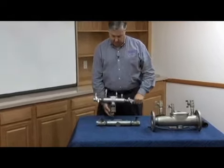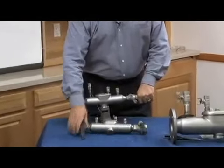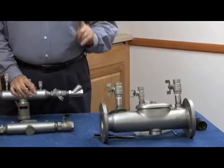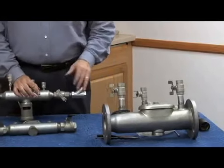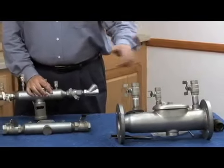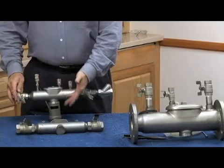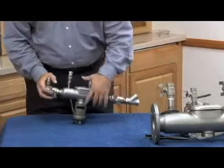This happens to be a 3/4 inch. Here's the 2000 SS in a 1-inch version, double check. This is a 2.5-inch SE. Remember the SE version, that means it's got the 2-inch check assembly, so that puts it in the realm of the small sizes. Even though it's a 2.5-inch body, it has 2-inch check parts inside of it. So the checks are similar in the double check and the RP, so I'll just go ahead and take the RP version apart to show you how it works.